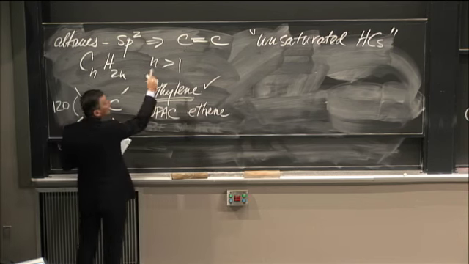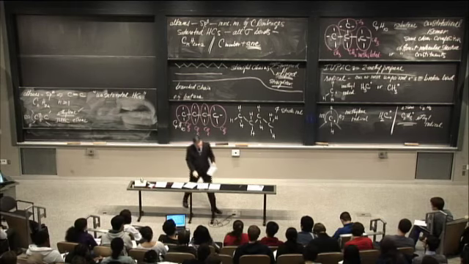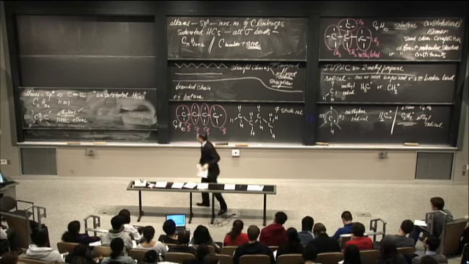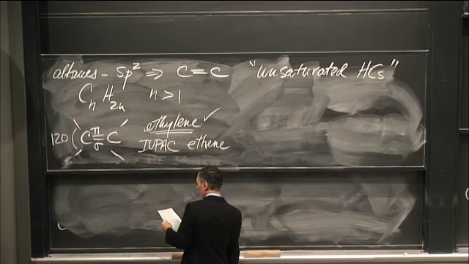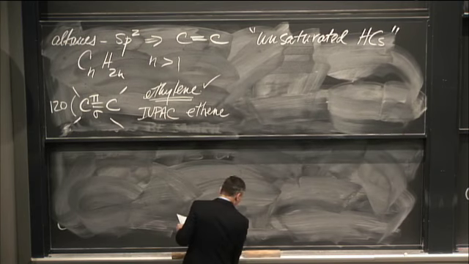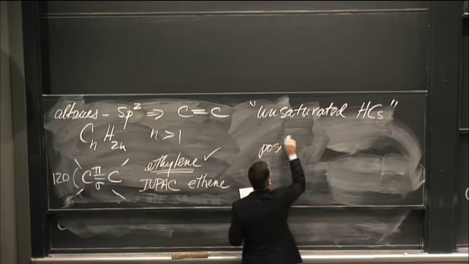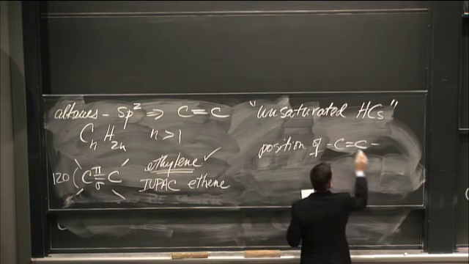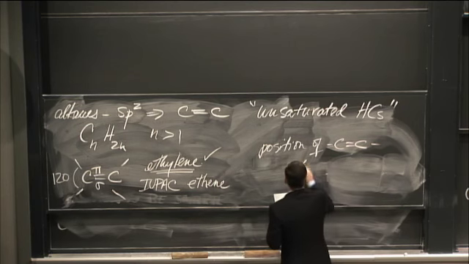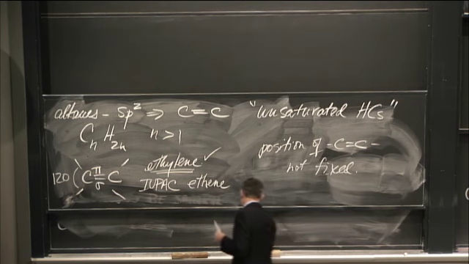You only need one carbon-carbon double bond. So you can have long chains where the position isn't fixed. So let's look at a couple of examples. So let's look at butene. Okay, first let me just write that down. That's good. The position of the carbon-carbon double bond is not fixed. It just has to be somewhere in the molecule, which consists only of hydrogen and carbon.